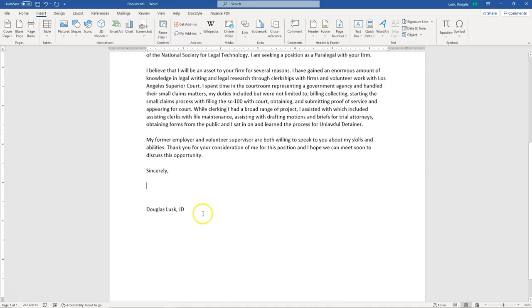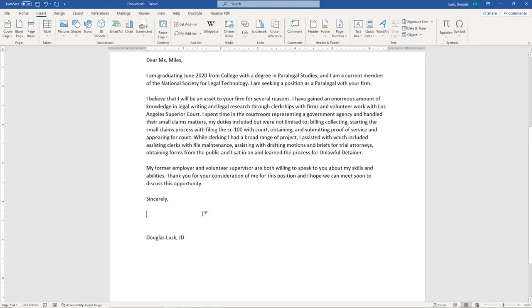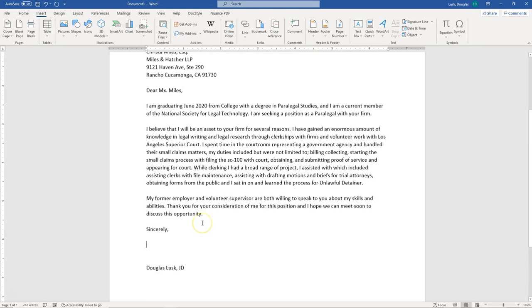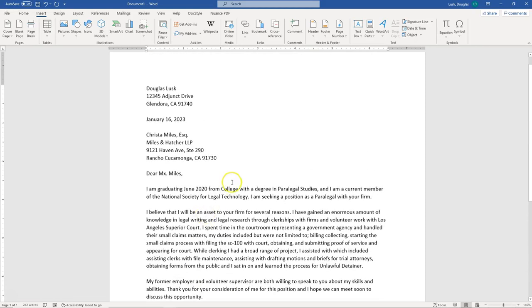Okay, so that is all we need to know to write a formal letter. So let's look at some features again, just to double check. Now that you've finished your writing, what do we need to have? First thing is our address goes at the top, followed by a blank line, followed by the date, followed by a blank line, followed by the address for the person we are writing to.